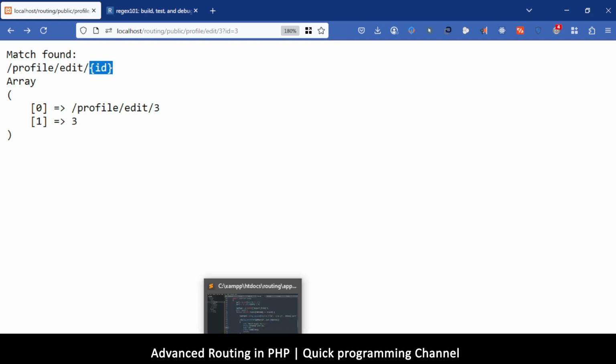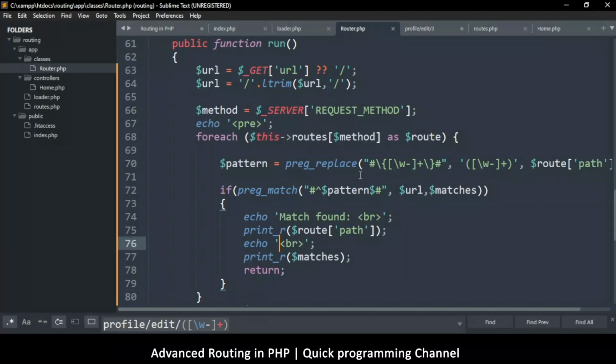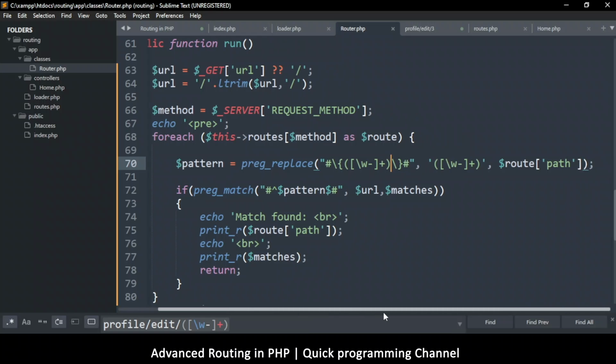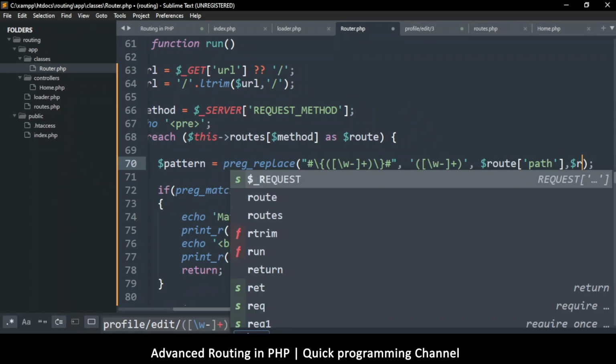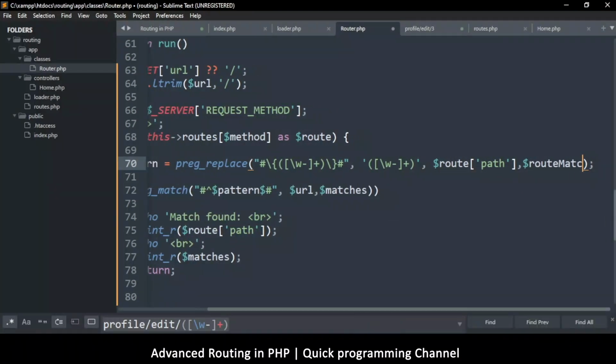Okay, so that's good. And I'm actually seeing the need to have those groups here as well. So let me put those groups back here because I want those names as variable names. So I'm going to do this. And within that pattern, I'm going to give it another version of matches. So this one I'm going to say route matches.